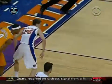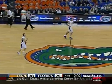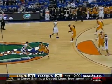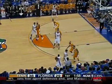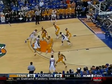This is a great play by Parsons to get back. Why he feels the need to throw the ball before he comes down, I don't know. But Florida very fortunate to keep that one. This is great hustle. Werner with 7, Calathes with 7. Those are the two highest scores for the Gators right now. Chisholm got the ball and slid out of bounds.